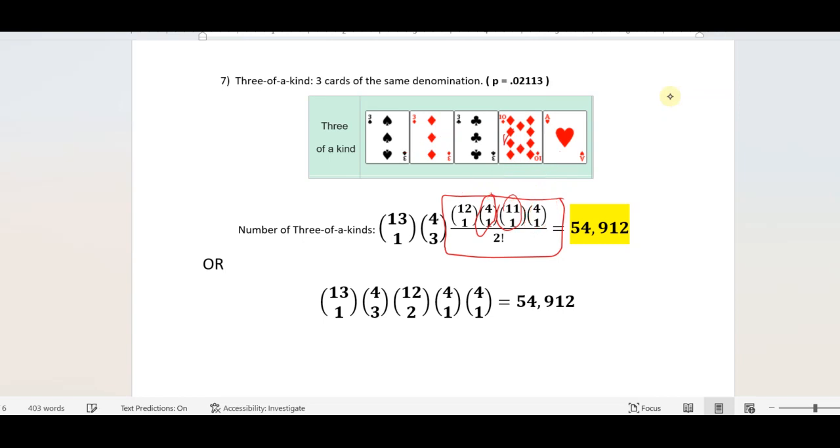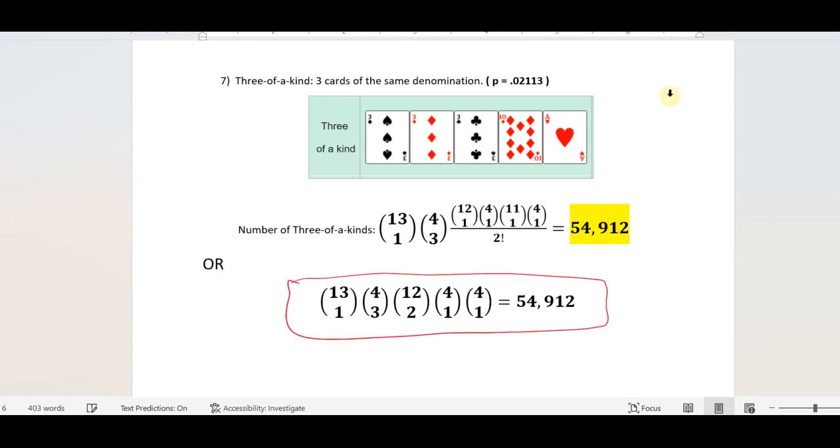Be it any one of the 4 suits. Okay, now because the way I've done this in this segment right here sort of fixates that you choose this one first, that one next. But then we know that it doesn't matter. The order of these last 2 cards doesn't matter, right? You could have ace first, 10 second. So there are 2 factorial arrangements of these 2 cards within themselves that will give you the same poker hand, in other words, right? So for that reason, I'm going to divide by 2 factorial. Okay, again, this is one way about going about it. This is another way that may be a little easier, but both of them will give you the same results.